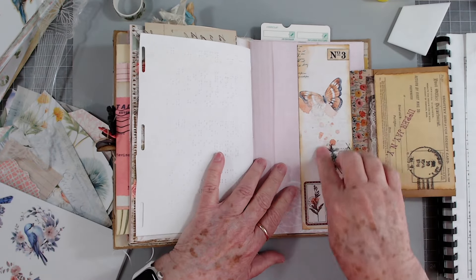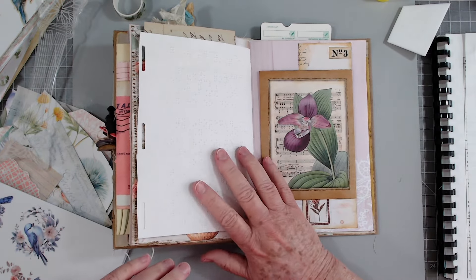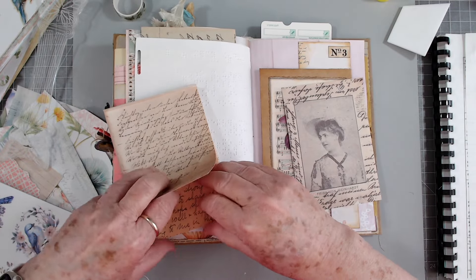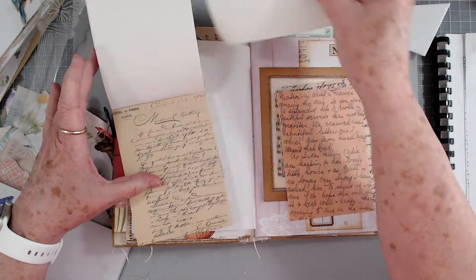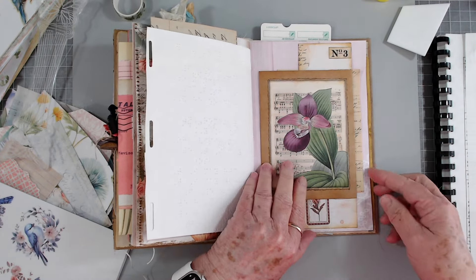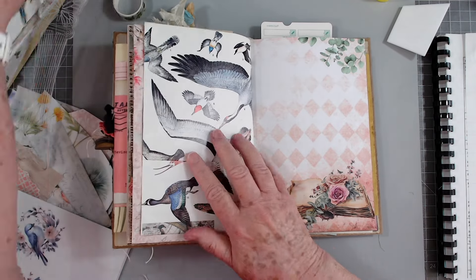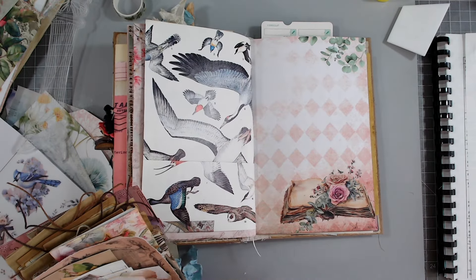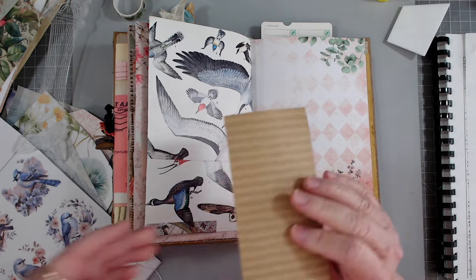This has got one of our little belly bands with the envelope attached to it and then we could slide something else under here if we want. Let's see - we might put a few pages from this little book under there, just a little book that someone sent me, I'm sure it's from like Temu or something like that. I usually put a few of these in the little goodie bag anyway. I've got the ephemera that we've been making the last few days - I've got a good stack of that. Let's see if we have any little short tags that we might slide up under there.